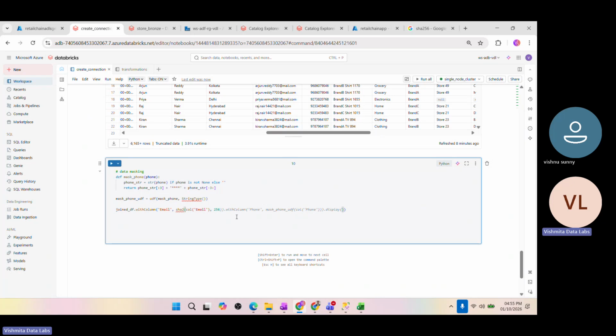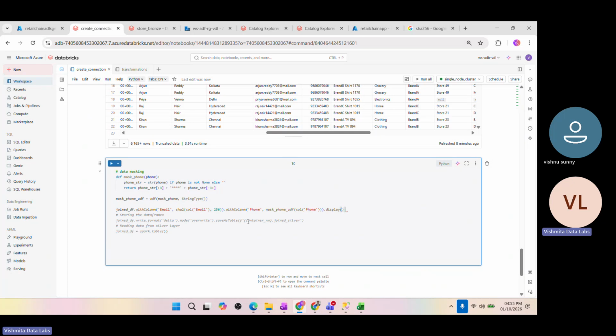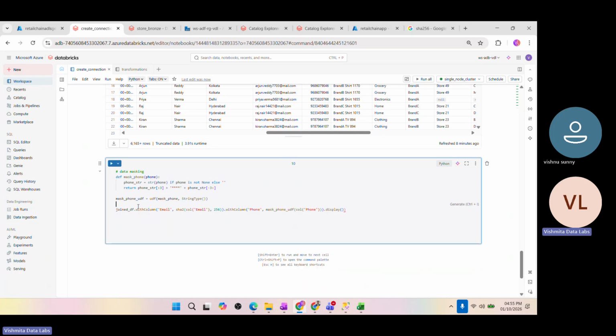And for phone also, we will use it. So I will use this for phone with joined df. For phone, we created the UDF. Now here we are writing withColumn phone, and we are calling this mask phone UDF, the variable which we created. Inside that we have passed phone as well.